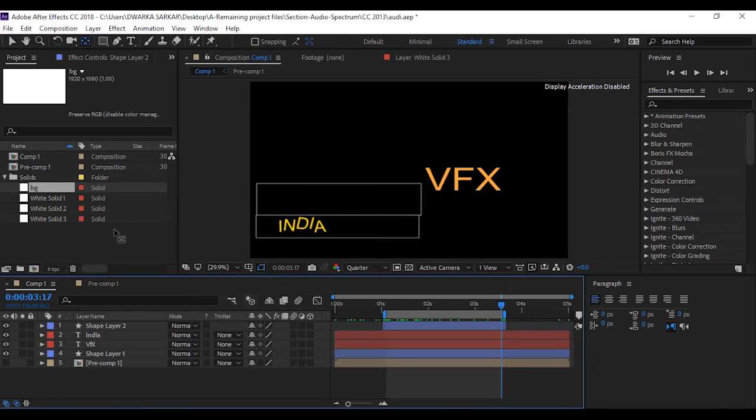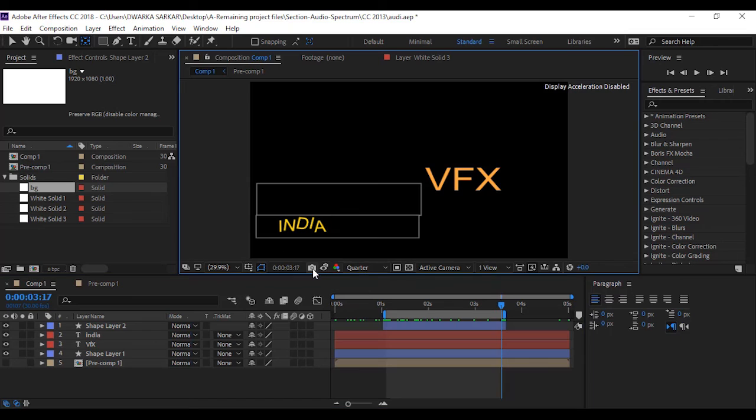If you want to take a snapshot of the current frame of our project in the monitor panel, we just go to this camera option here and press it. We will create a snapshot that will be stored at the location provided. You can check it inside settings.